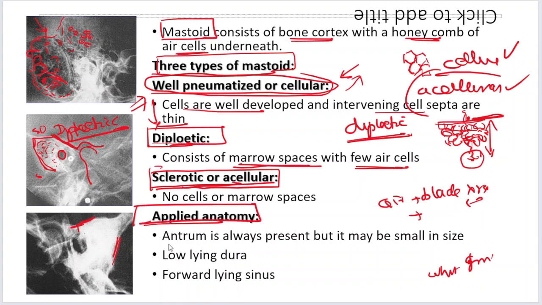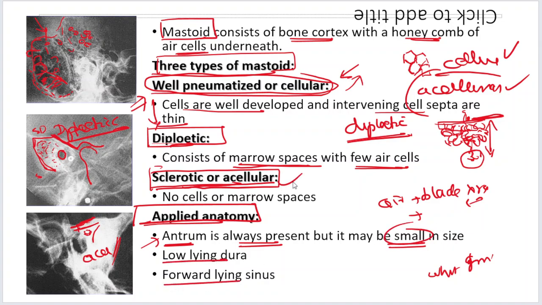Coming to the clinical significance of the applied anatomy: even in a totally acellular mastoid, the antrum is always present, but it may be smaller in size. Around the superior part there may be a small mastoid. If there is no low-lying dura or forward-lying sinus, there is enough space to drill. Otherwise, you have to start drilling with a very small bur, which becomes a danger in itself — always drilling with a bigger bur is better because it removes bone from a larger surface. There may be low-lying dura and forward-lying sinus especially in an acellular mastoid, so you should be more careful. An X-ray mastoid will give you an idea of what kind of mastoid you are dealing with.